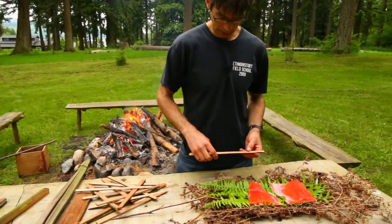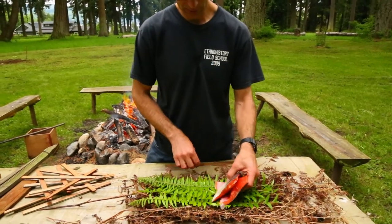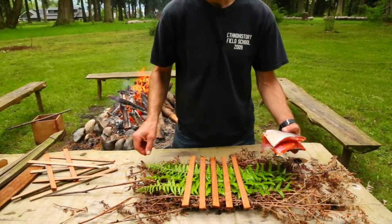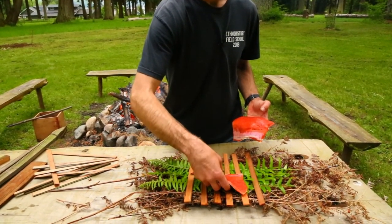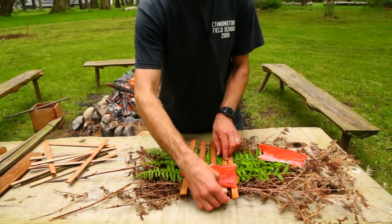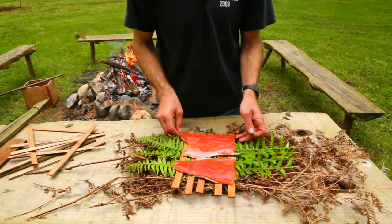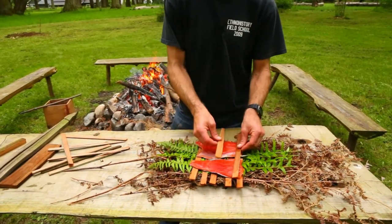So what I want to do is lay the splints down in a line like this. Probably more than enough. Then I'm going to put one more than I need. I'm going to put the fillets on, and I want the belly facing the middle. And usually you get a little more heat up towards the top, so I like to have the thicker meat towards the top. Now I'm going to sandwich this with some more splints.